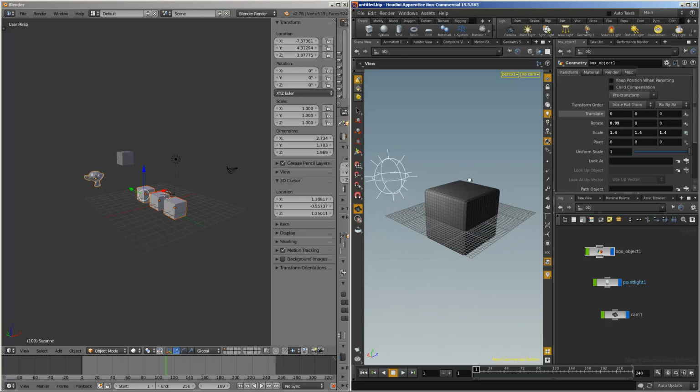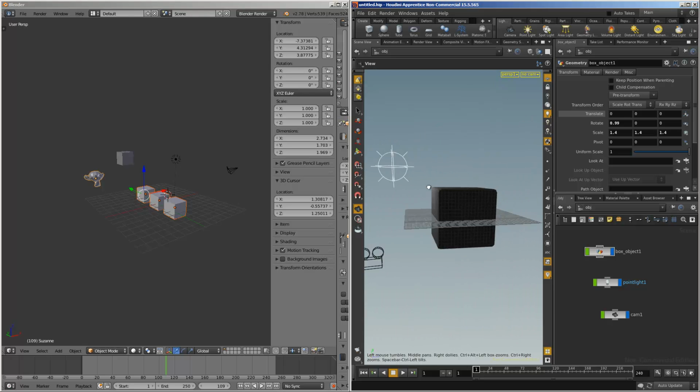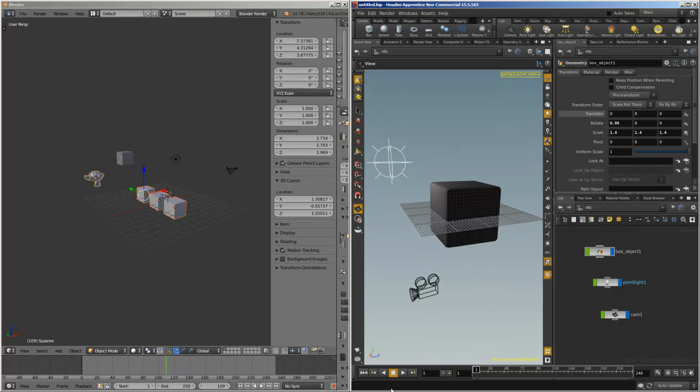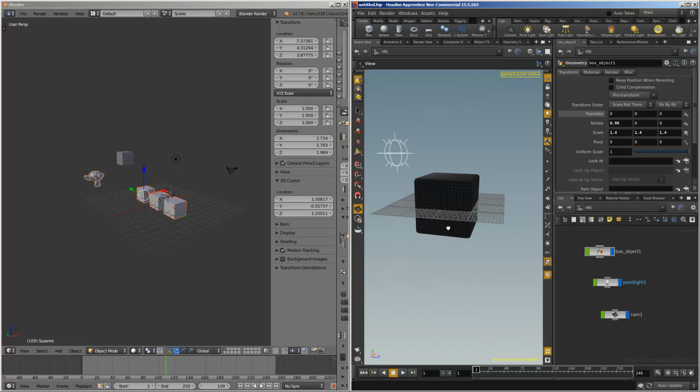In Houdini, if you press escape and you're in the top level, left click is not selecting it. Left click is to do this tumbling. Left mouse to do tumble, middle to pan, and right to do dolly. Control Alt left to box zoom. Yeah, all kind of different hotkeys, you know.